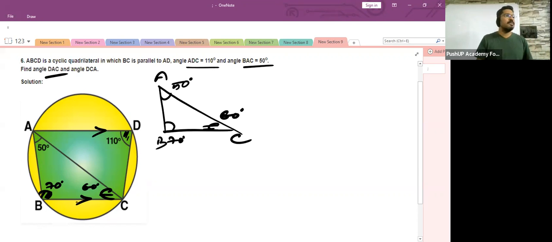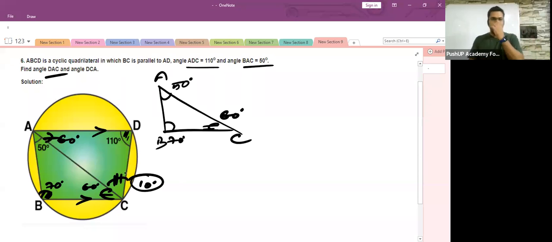Now you know very well that AD and DC are parallel to each other. That was already given to us. Yes. How much will be this angle? 60 degrees. Good job. So you got angle DAC as 60 degrees, right? Now the next question is to find angle DCA. That was very easy, angle sum property. So 110 plus 60 is how much? 170. 180 minus 170 is 10 degrees. So this angle is 10. All right. Good. Next sum.